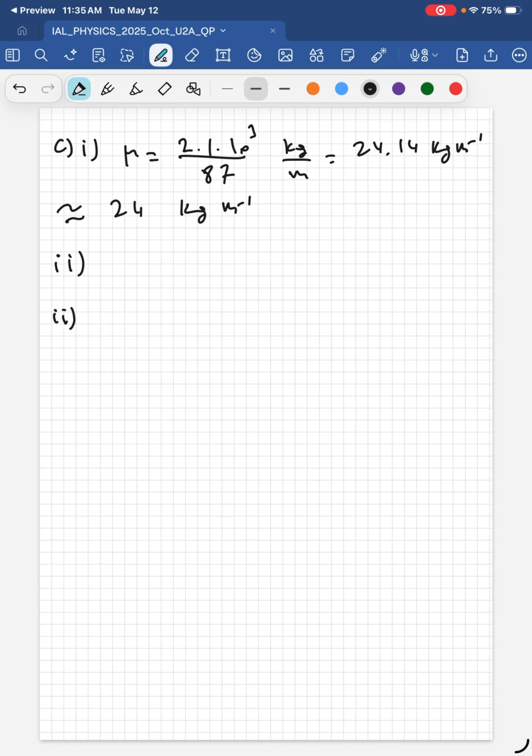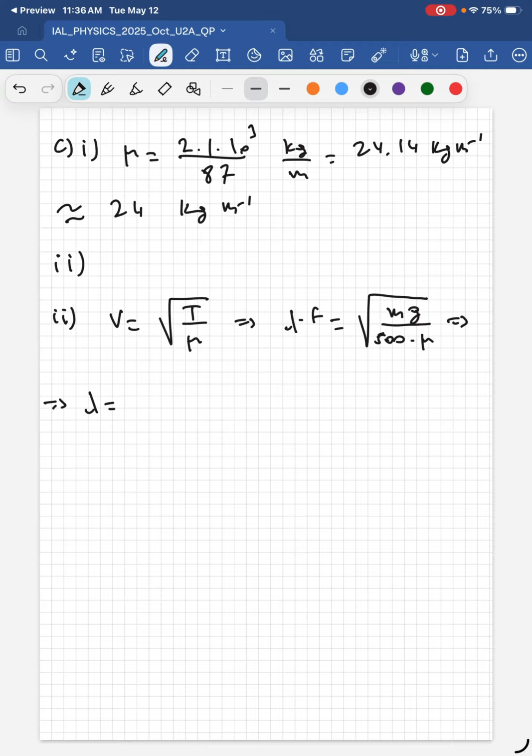Okay, so this is a little bit complicated. So let's start from the fact that the velocity of a wave in a string is equal to the square root of the tension over the mass per unit length. But the velocity is lambda times the frequency. The tension is caused by the mass of the road times g, over 500, because this mass is distributed over all the 500 cables, divided by mu. So lambda for this lowest frequency wave will be 1 over f times the square root of mg over 500 mu.